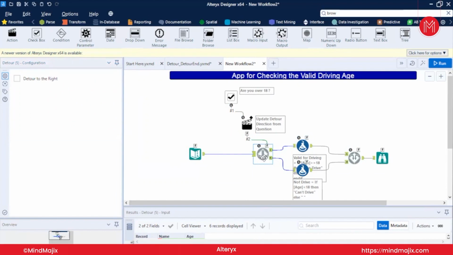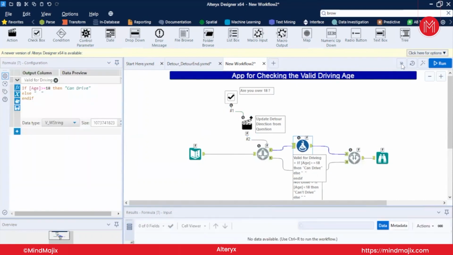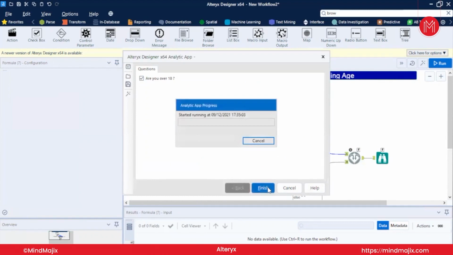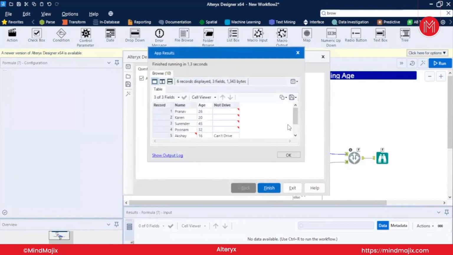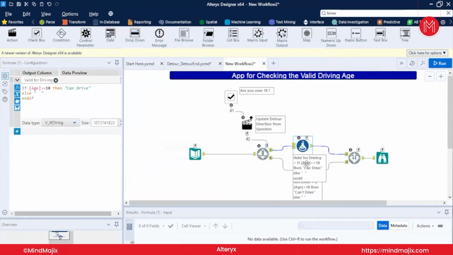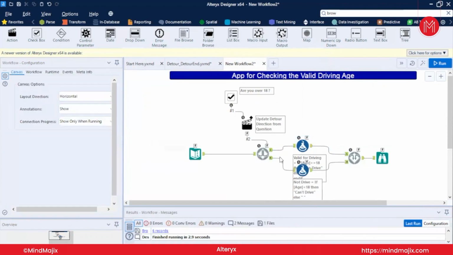What should happen? This action should do what? We just reversed. So this should have been something like this. I can execute, are you over 18? Yes, I selected. So I guess this generated a wrong column. You have to have the left as the false and the right as the correct. So we can just reverse the direction, and we got to know that we can update the direction of the detour using the interface tools.